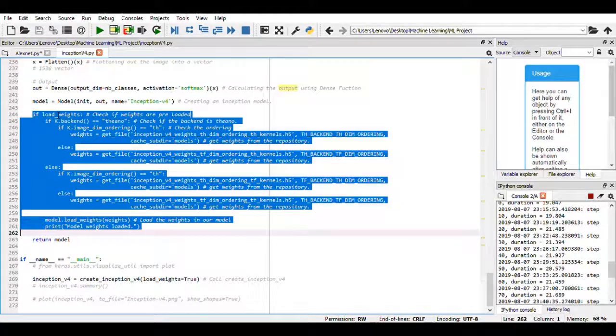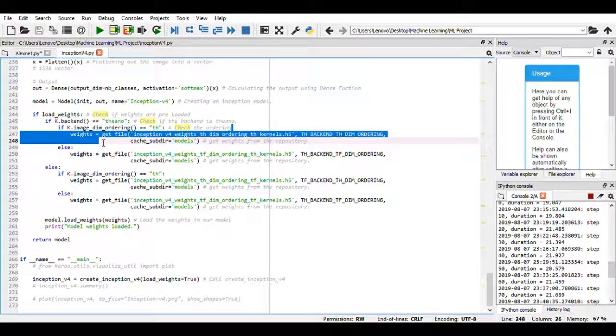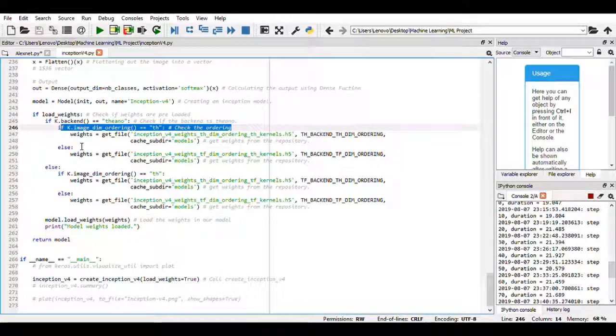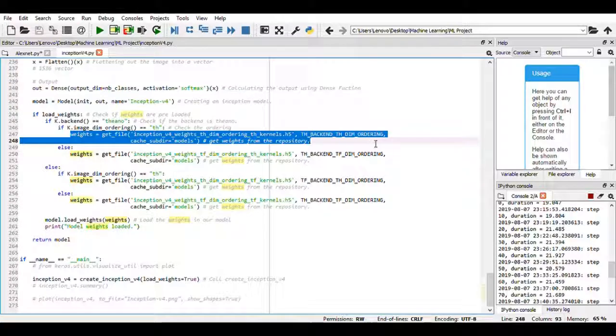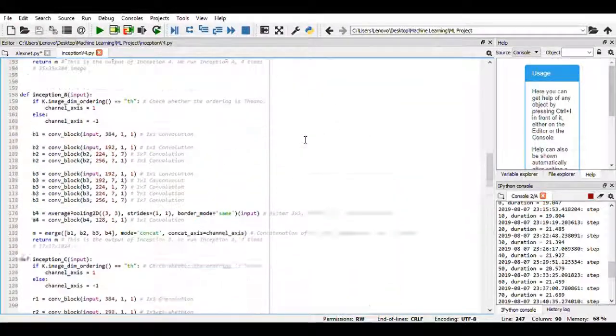So here is how we load the weights. If load weights is true, we will check whether the backend is Theano or not. If it is Theano, we will check whether the ordering is Theano or not, image ordering, dimension ordering. And if it is correct, that it is Theano, then we are going to use this line to get the weights. So this portion is basically what was at the start.